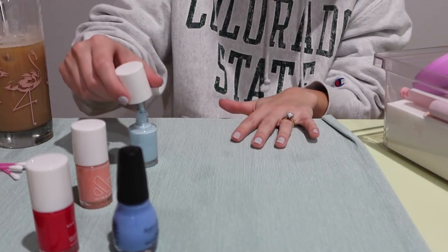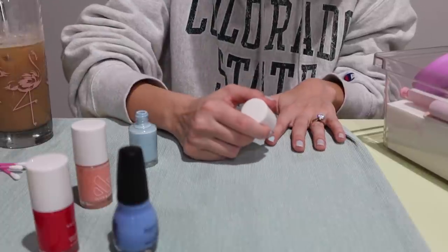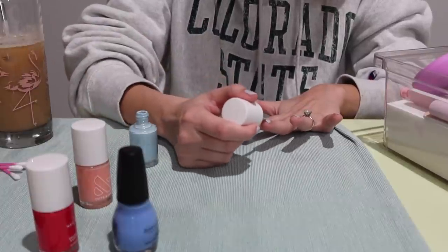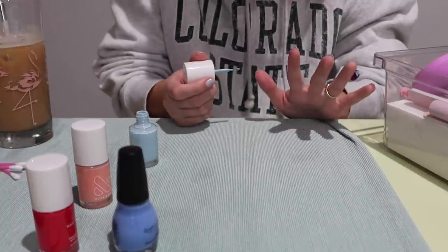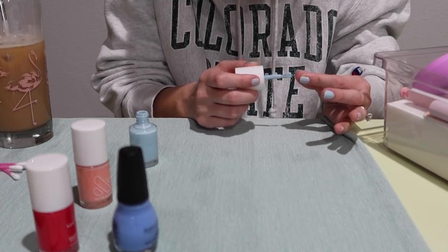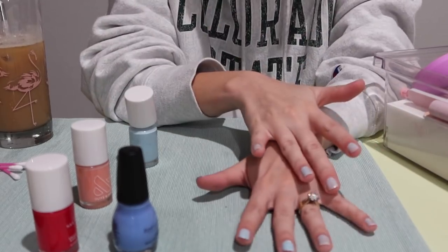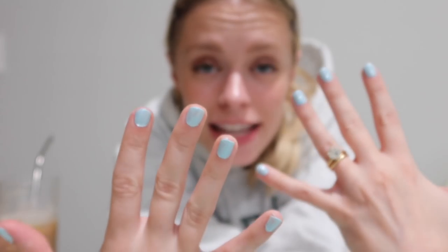I'm going to do a second coat on my nails. In terms of nail tips: be on a flat surface and get as close as you can to the edges. I go down the center of my nail first, and then to the sides. Also try to remember to paint the very tips of your nail right on the actual tip, because if you don't have polish there that's where your chips are going to start. Ever since I've been sealing the tips I've noticed my nails last a lot longer. I get nail polish on my skin sometimes — I just go in with a brush dipped in nail polish remover to take it right off.